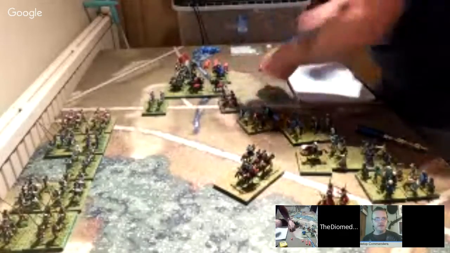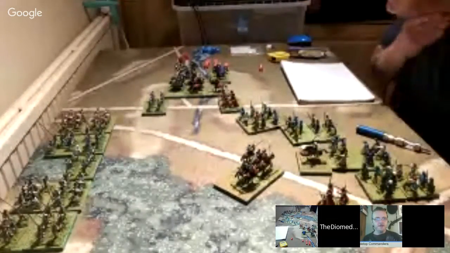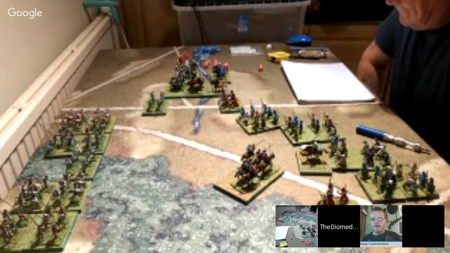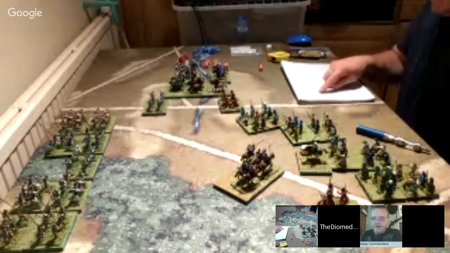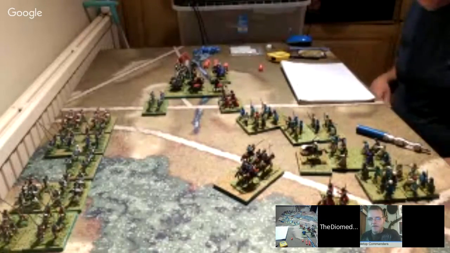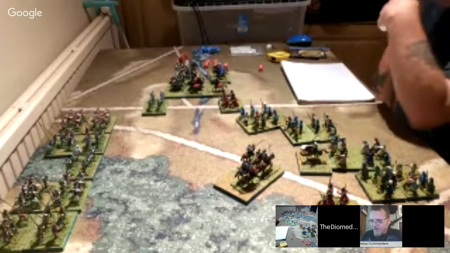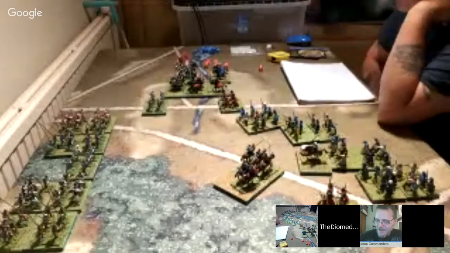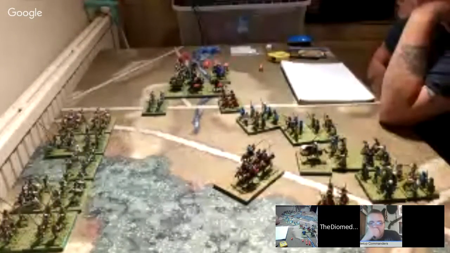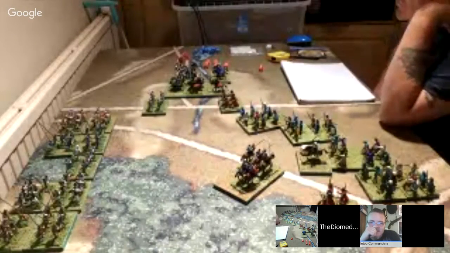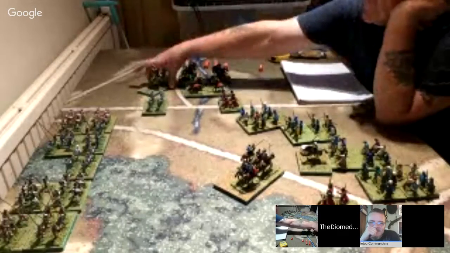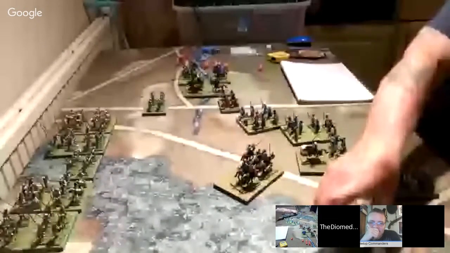Six dice, and I need 3s. 3s, right? 6 dice, you need 5+. Oh, 5s. Crud. I got a 5 and a 6. 2 hits. No good. Armor of 4. I've got 10 hits. So that's 2 gone, which is your full stand. So your heavy knights that 1 minute have gone.